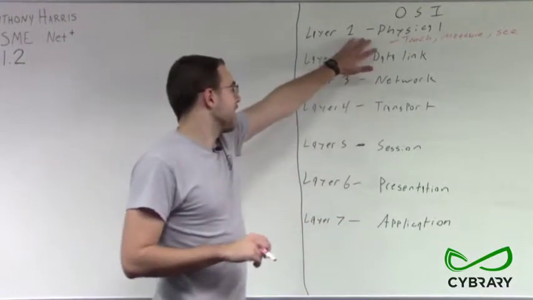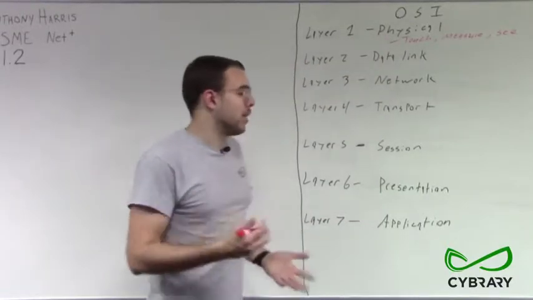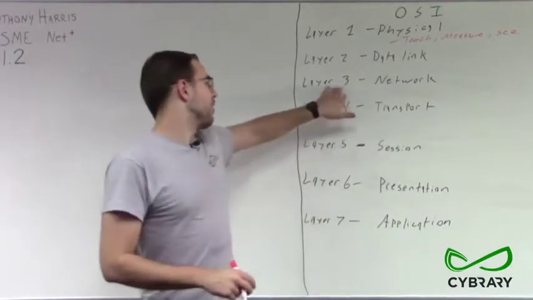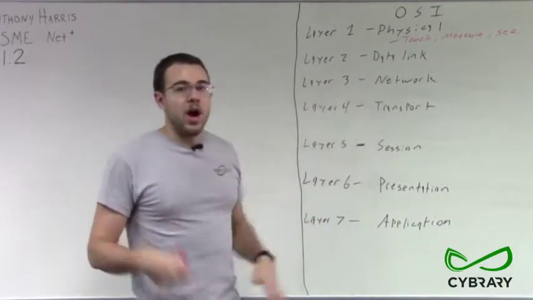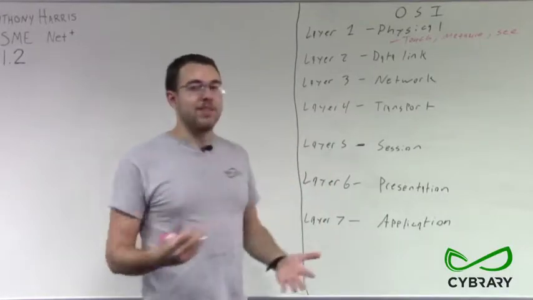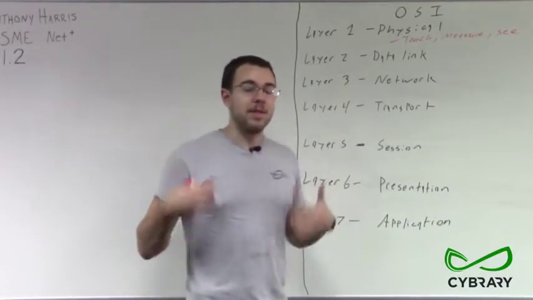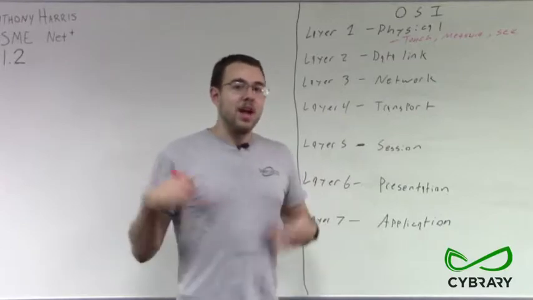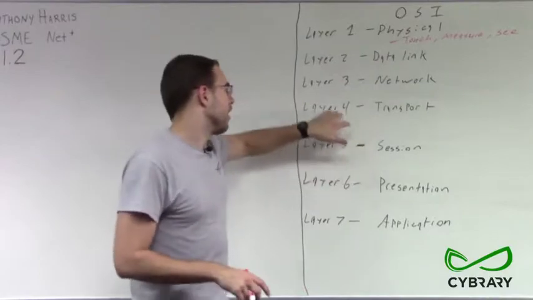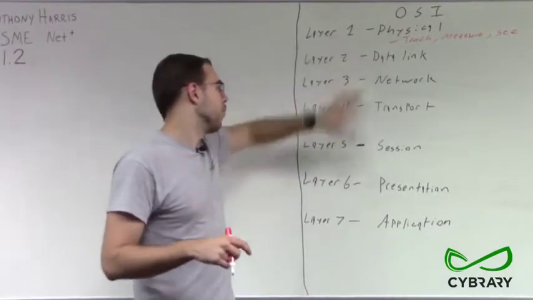Now our physical devices, while a router is a physical device, our router performs a function which we consider on our layer three. Our network interface card, because all it does is it transmits data as bits and bytes, is going to be why our network interface card is a layer one rather than our router being a layer one as well.